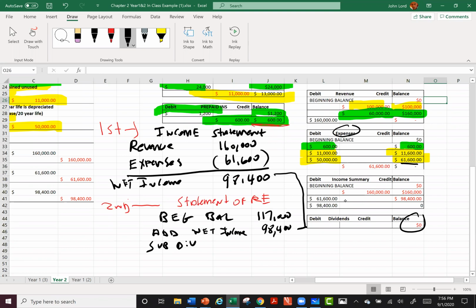Boards of directors make decisions about dividends depending on what's going on with the company. Some years they may, some years they may not. It just really depends, and they declare it when they decide they want to pay a dividend. Okay, you can't force them to. So what happens? We subtract dividends.